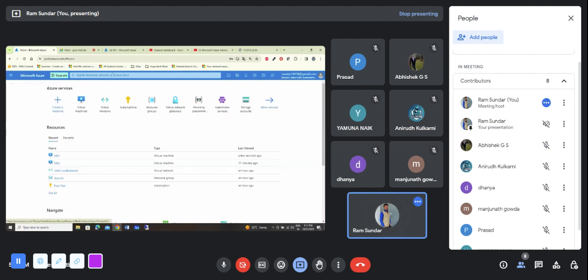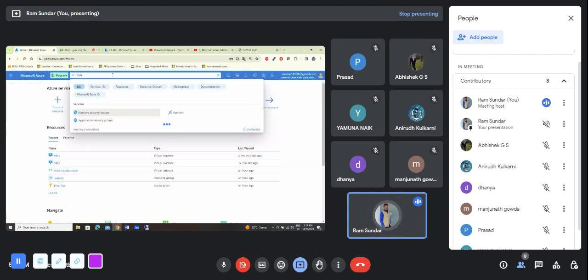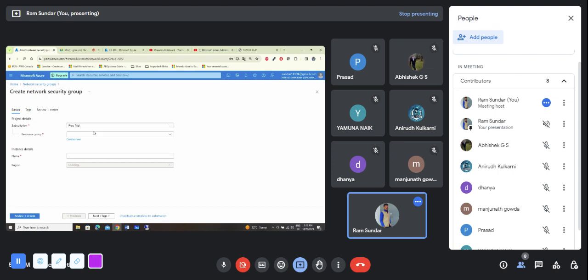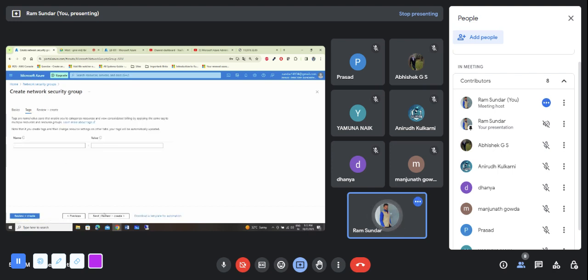What I will do is create one network security group individually, then add the same network security group to the virtual machines. So I will create one new network security group, in the resource group, named NSG for LB, region US.